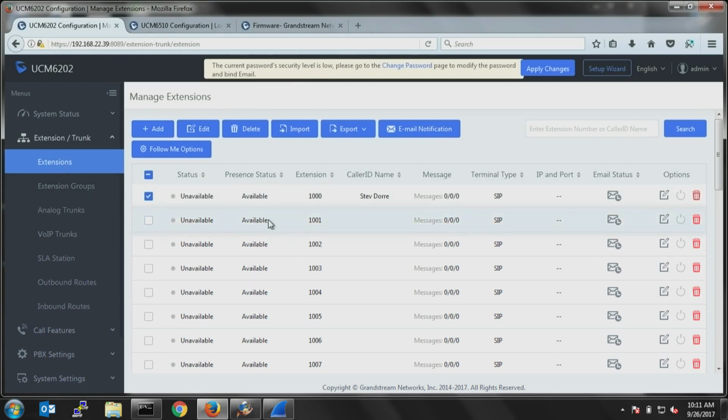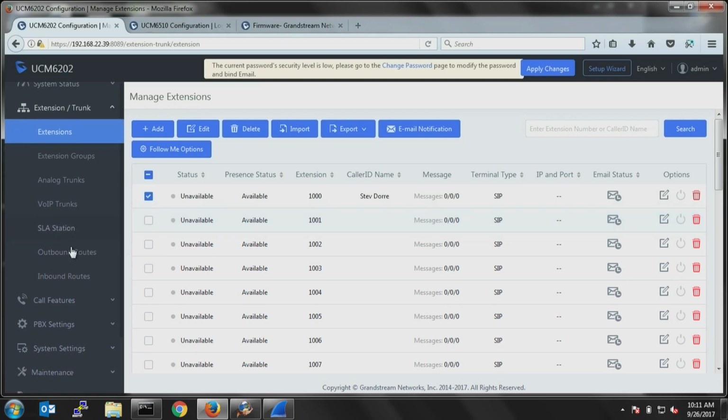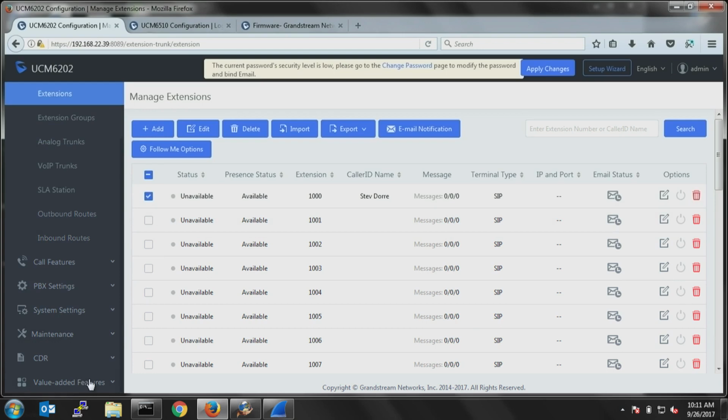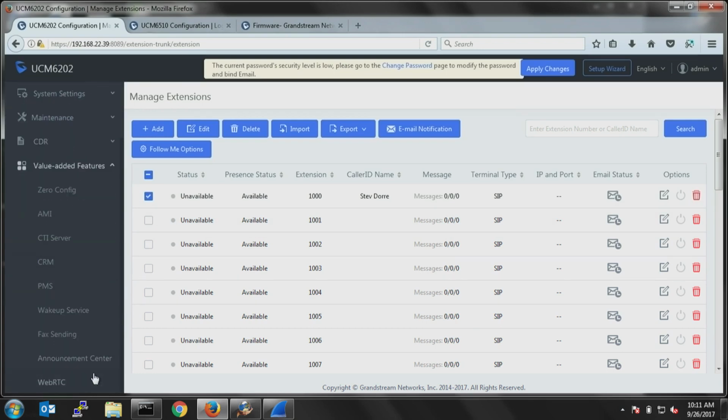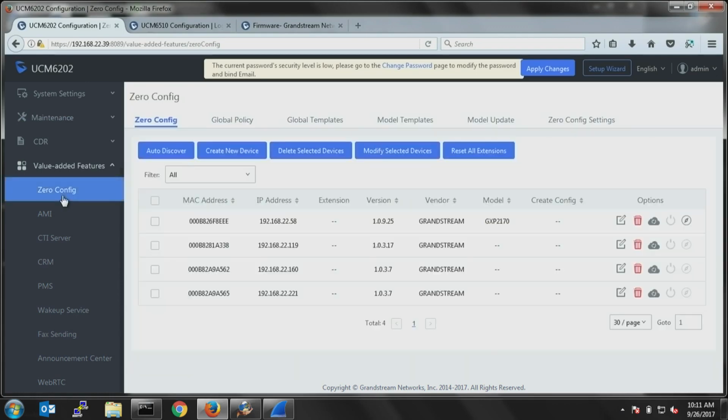So after you do this, you have two options. You can go to the phone and configure them manually so that they can register to the UCM, or you can use the GrandStream auto provisioning feature, zero config. This is one of the best features in the UCM.